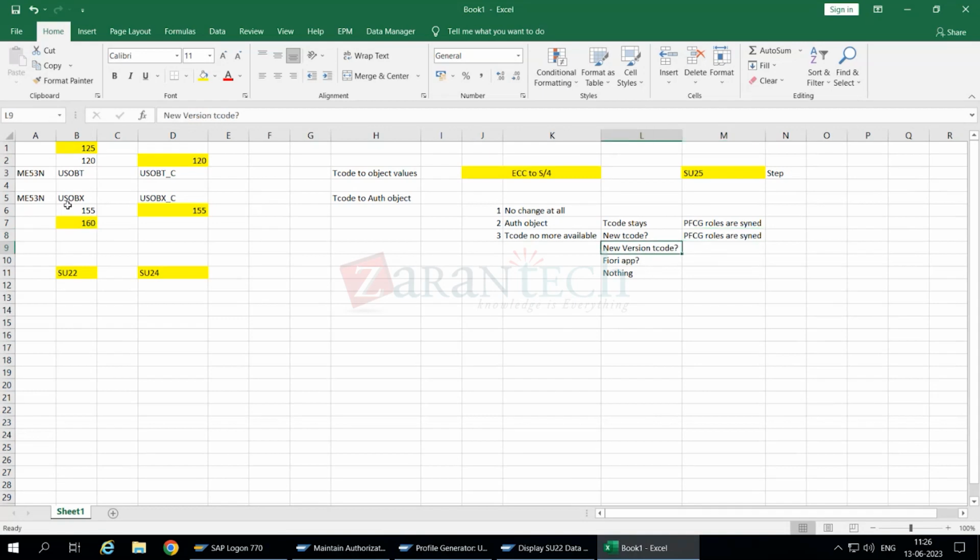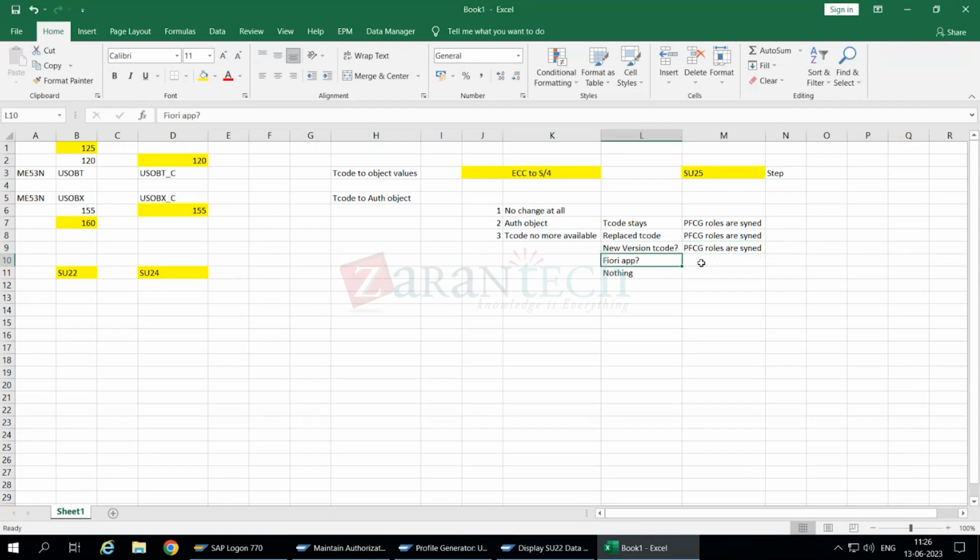If it is a new version, like we just spoke of a new version example, H version, but let's say ME53N is gone and they're saying, no, this functionality is part of another T code, ME54, for example. So in that case, the same thing happens. We have to remove this and then add the newer version, the replacement T code. So a replacement T code is provided. So we will have to add that or ensure it is part of the authorizations, so that whoever was using this T code now has to use that replacement T code. New version in case, yeah, if this stays and they're saying, no, you add the H version as well, HANA version, that is beneficial, you add it.